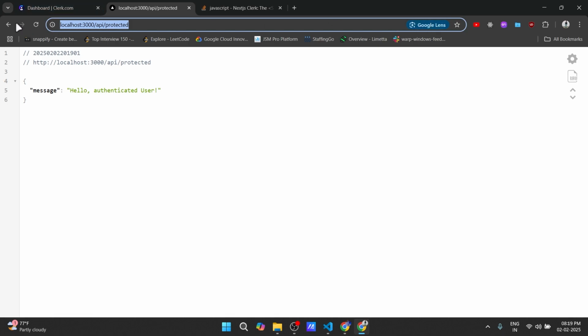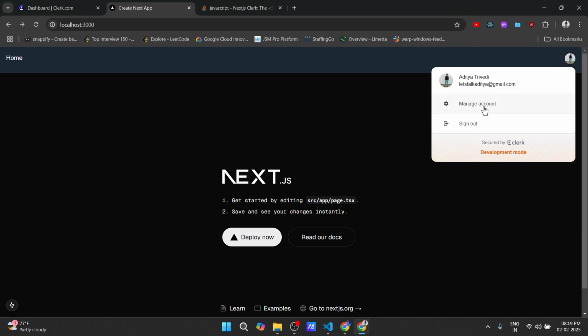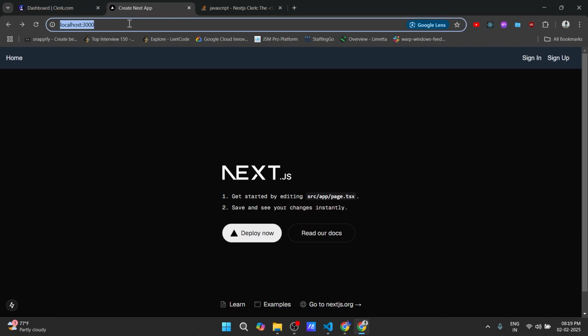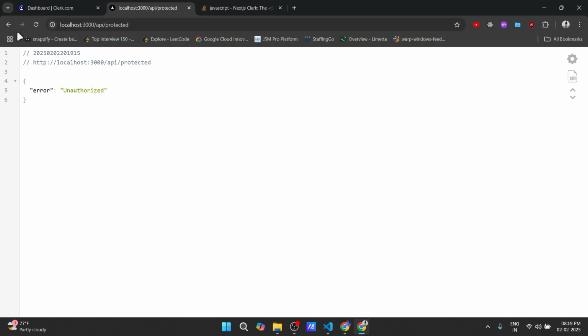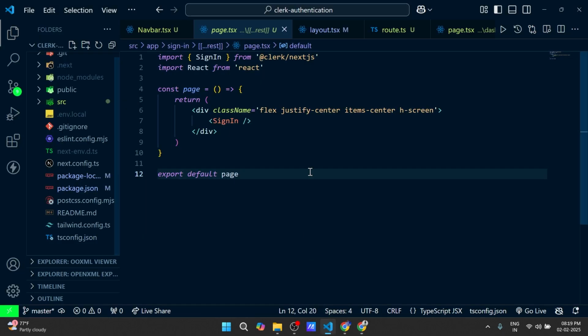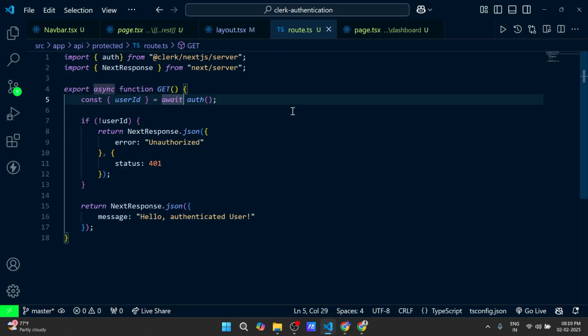See, I am also able to access the protected route. But let's say if I am signed out, am I able to access it? Unauthorized. See, this is the power of using Clerk, because you are maintaining the entire protected route by just a small piece of code.